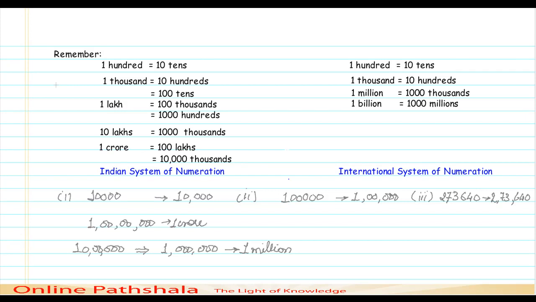Let me just revise the comma rule. The comma rule for Indian system of numeration: from the right, the first comma is placed after three digits, that is the hundreds, and the second comma and subsequent commas are placed after every two digits. In international system of numeration, the first comma is placed after three digits from right, and the subsequent commas are also placed after three digits.